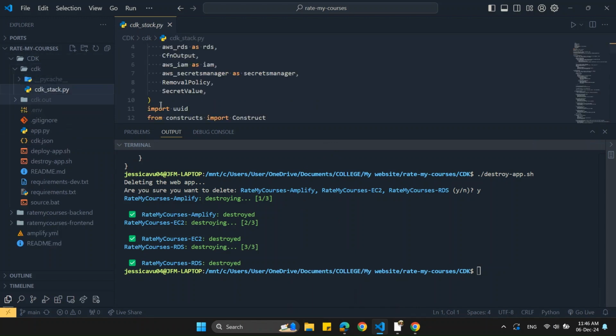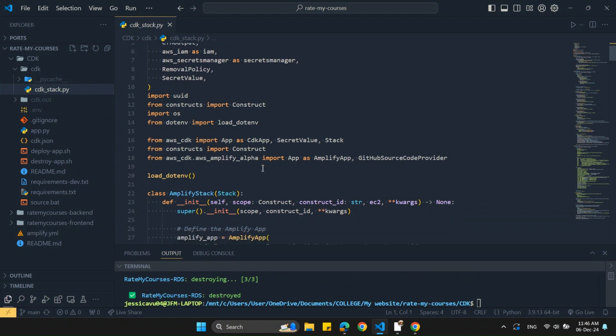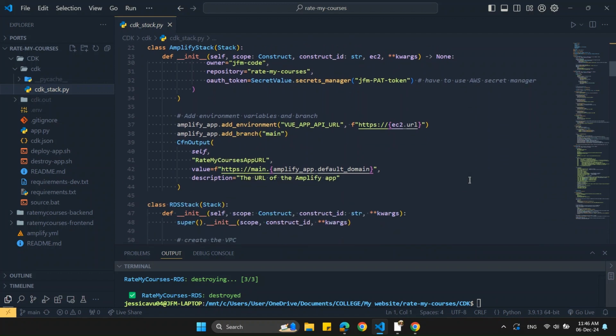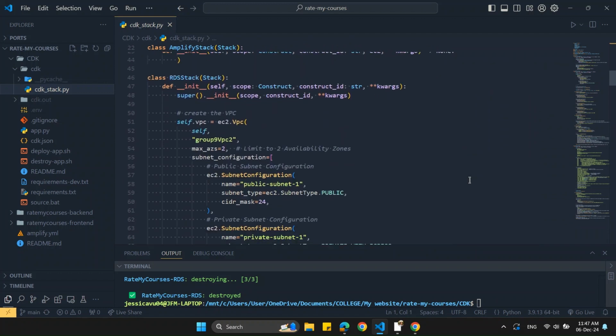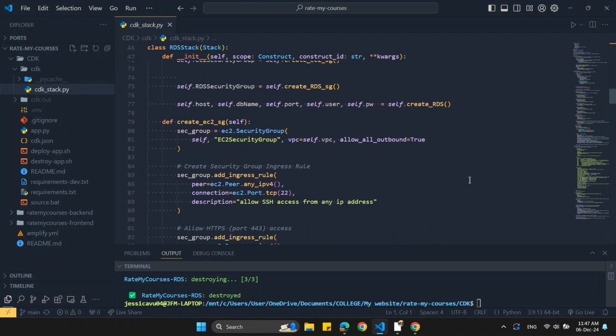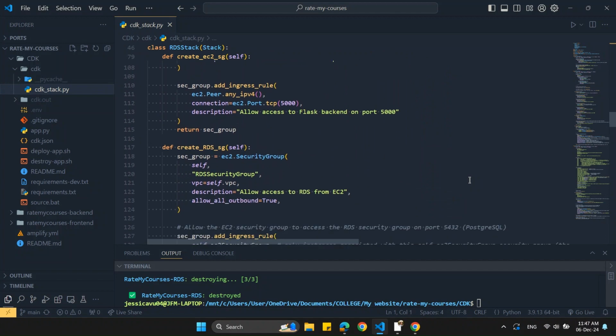You can see this is the CDK stack.py that we use to let the CDK know what to create on the CloudFormation template. So we have the creation of Amplify, RDS, and EC2 in this file.